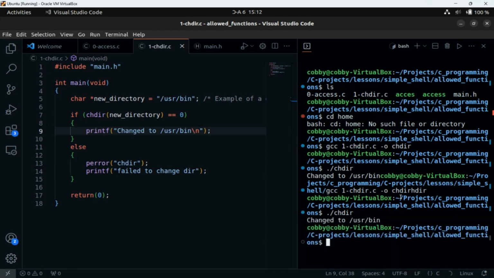Okay, so basically that is it. I know that someone will be like, but then we are still in our current directory. Why didn't it move us? I know you asked. The reason it did not move us is because we have not handled the path. That's why I was saying that when it comes to string tokenization, I'll explain how your shell will be able to handle that.